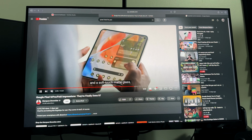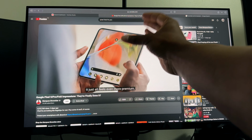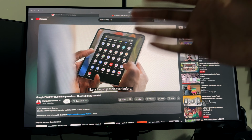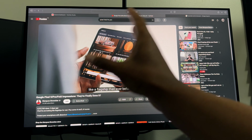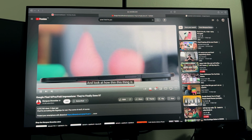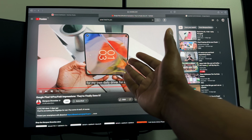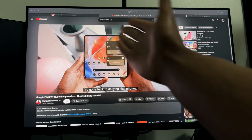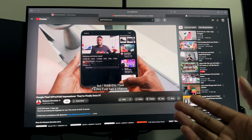That's just a missed opportunity, because look at this screen real estate, man. An 8-inch screen, you're telling me you can't have a little pop-up window that you can access wherever you want and manipulate, change the size of it, do different things like the OnePlus Open? Like, come on, bro. But yeah, the software experience looks basically like the original Pixel Fold. It's just a different screen, slightly updated specs.